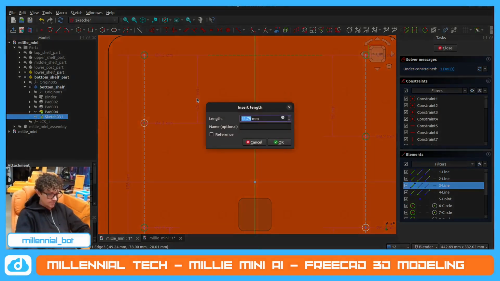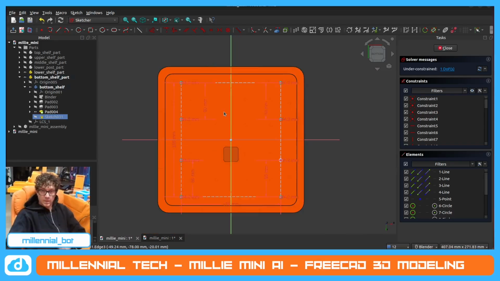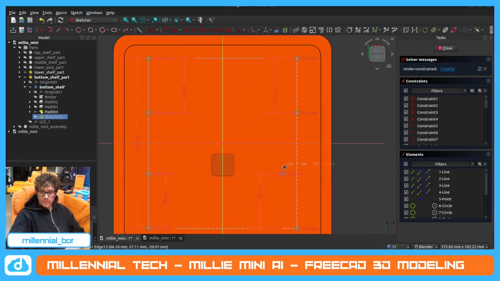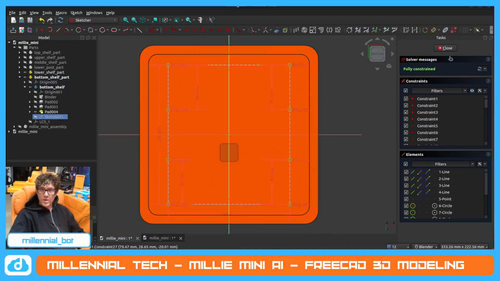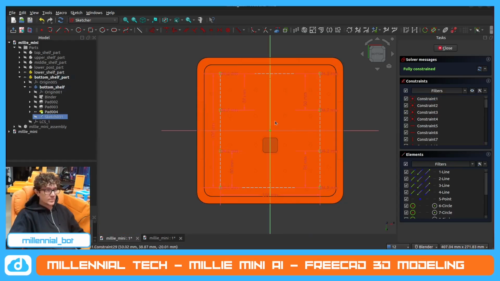From here to here, 50. Looks like something's messed up. Oh, that's what. All right, so what we can do is this and that. We can lock it there. Cool. So that's fully constrained.